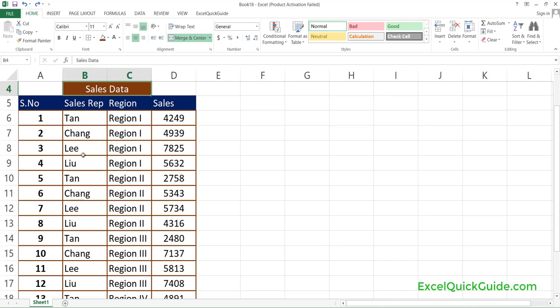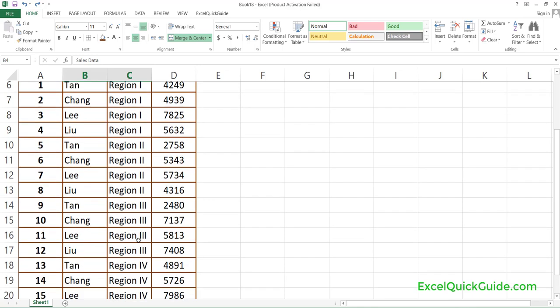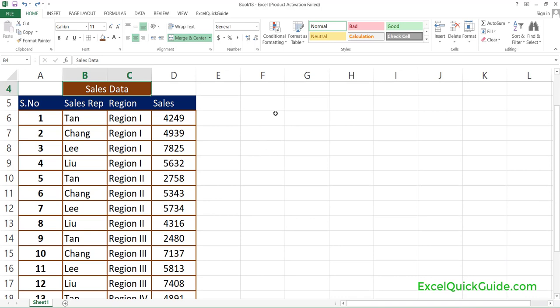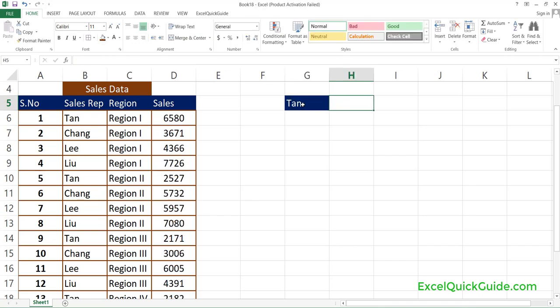These four men are operating across four regions: region 1, region 2, region 3 and region 4. Now the requirement is we would like to know the total sales performed in dollars by Tan, by Chang, by Lee, and by Leo.